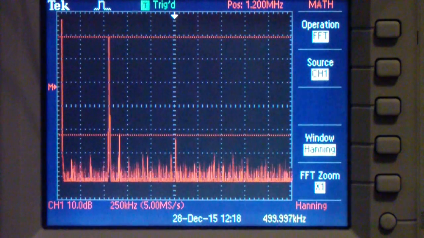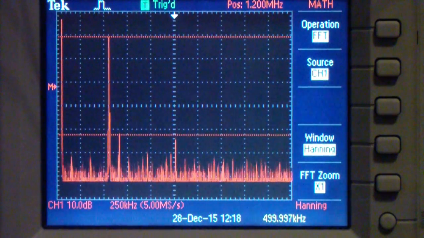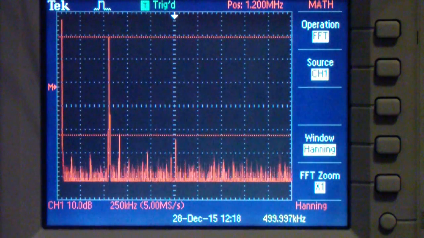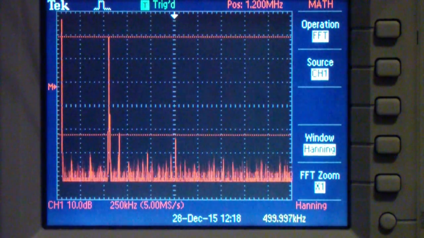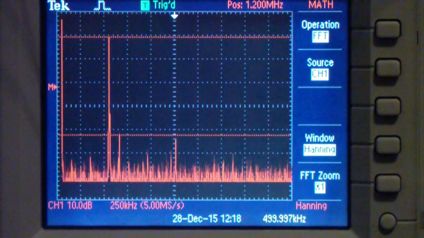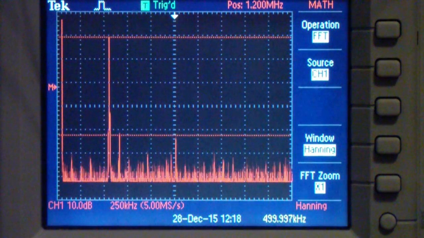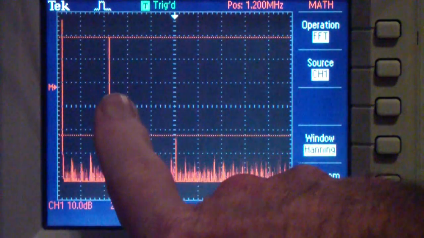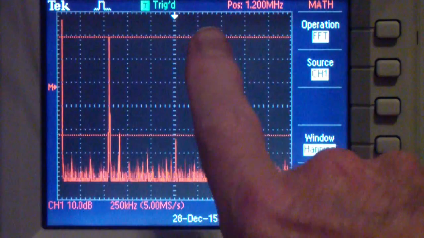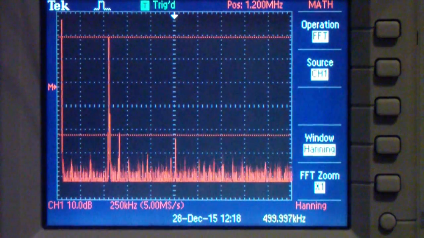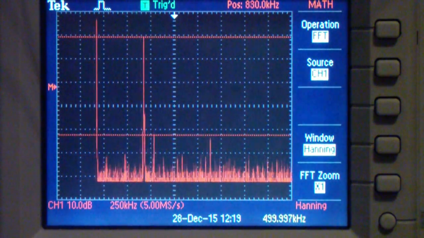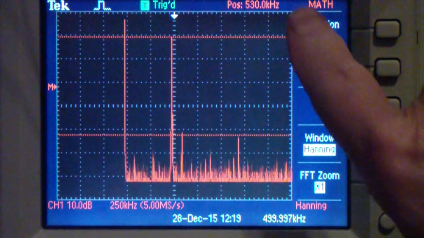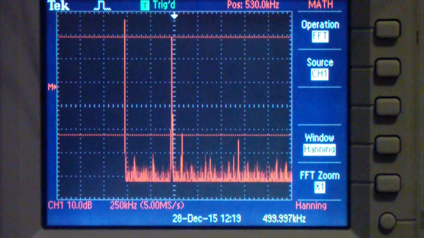And don't worry if this doesn't make a lot of sense to you at this time. What I'm trying to show is the things you need to know to be able to work with these systems. And if some of this seems like black magic, it's going to become much clearer as we move along. But this is the fundamental frequency, that's the 500 kilohertz. One way you can tell that is if you look up here at position, I'm going to move the position of that peak over to the center, and you see it's 500 kilohertz.